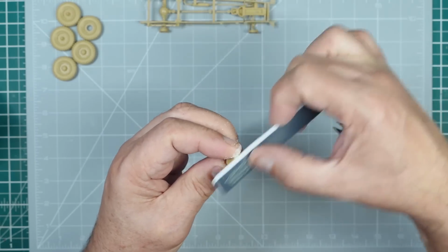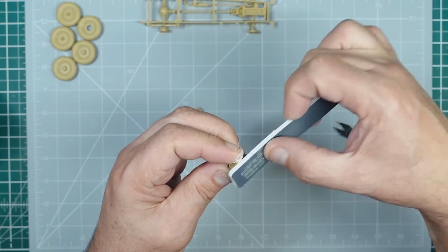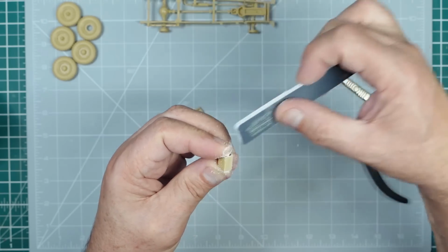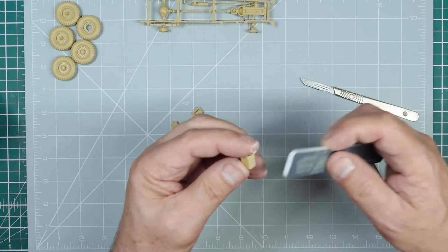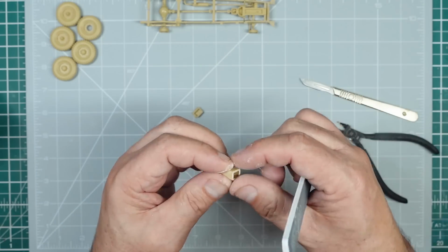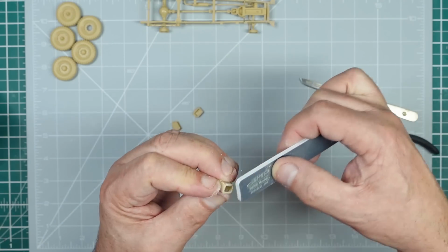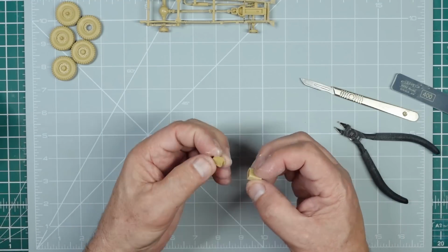Unfortunately, on this sprue there is some mould misalignment, because we've seen these steps everywhere, haven't we? So in a lot of cases you have to fill them, but I think in this case we'll get away with just sanding them out. We shall see in a minute. That's the whole thing about my videos. If I make a mistake, then you don't have to. So these should fit on here beautifully now.